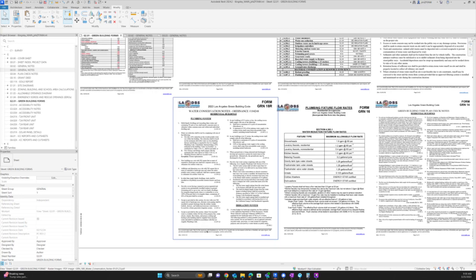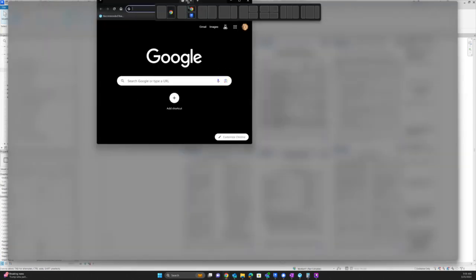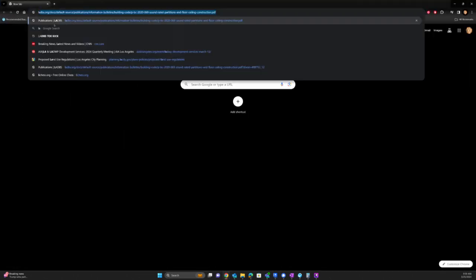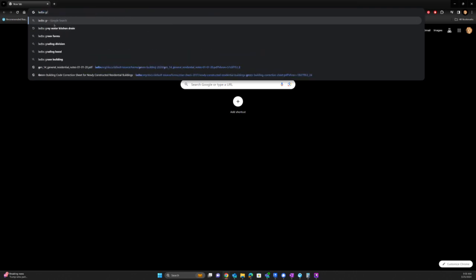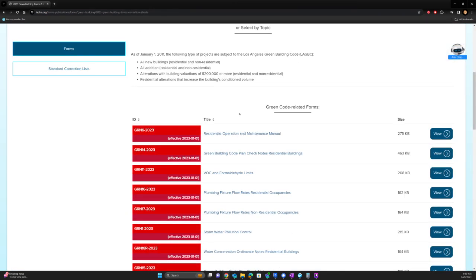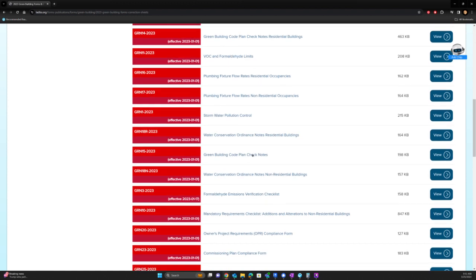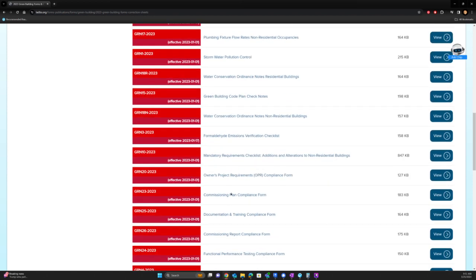There's a bunch of other sheets out there. Let's see if I can just quickly pull one up. LADBS, green forms. So these are the sheets. And then you'll see some of them are for residential, some of them for commercial, some of them are for larger projects like commissioning.